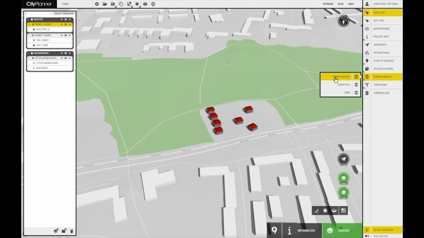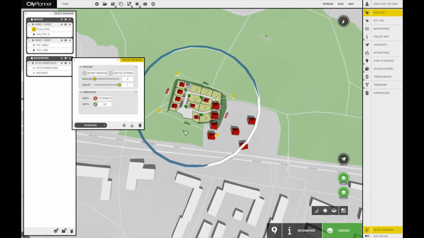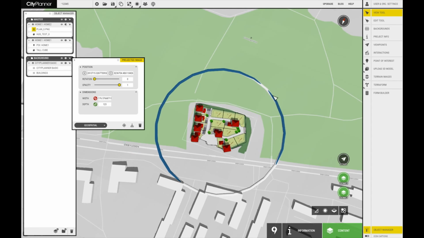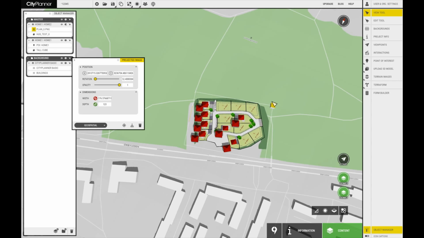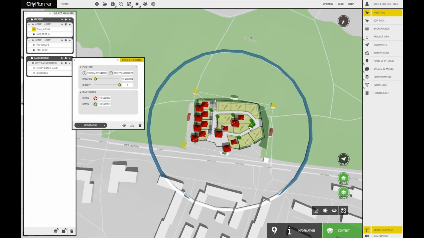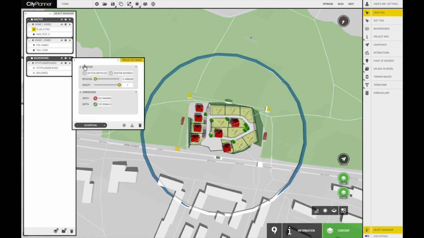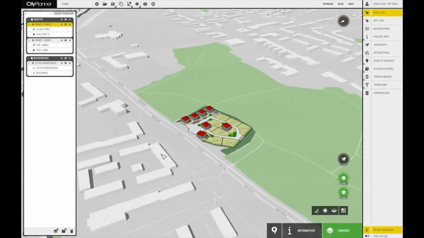Continuing, I want to import a current 2D plan for the buildings. That's why I choose Terrain Images. And then I drag a raster image to the scene. This is a PNG and it's not georeferenced. This is why it will end up in the middle of the scene and probably also needs to be modified to fit in. Raster images are always glued on the background surface and do not need to be adjusted vertically.